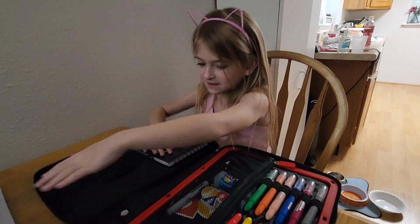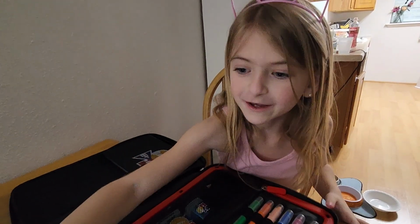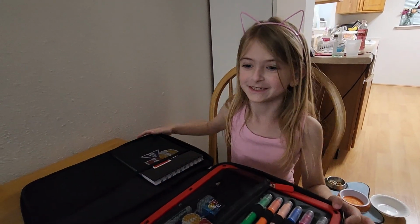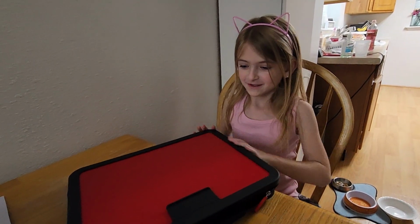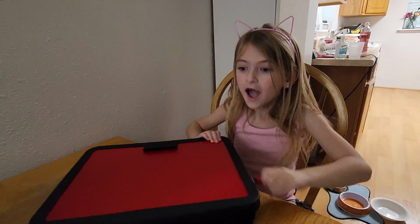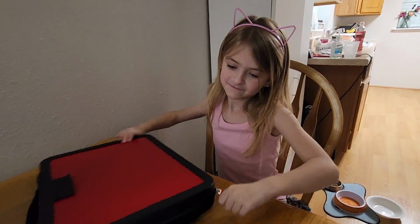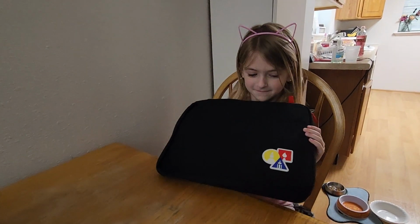All right, so give us your review of this kit you just spent your Christmas money to buy. Happy New Year's. So what's your review of this kit, Scarlett? How would you rate it? What did you like the most about it? Was there anything you didn't like? My favorite part is the gel crayons. Gel crayons are amazing. I feel like the gel crayons alone are worth the money.